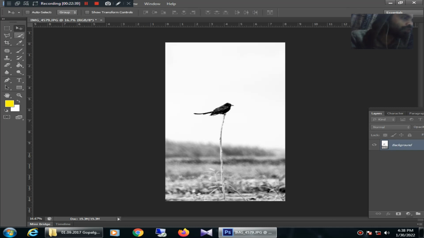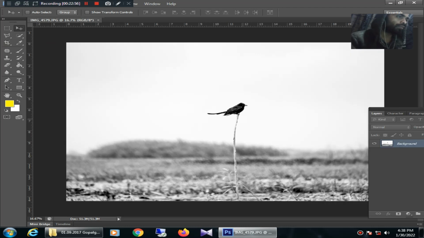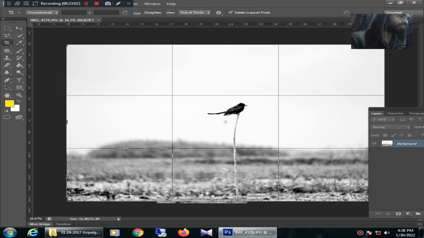You can choose whatever you want. Both of them are right, nothing wrong with them. It's up to you what you will take. So let's hit Ctrl Z. Now which version should you set, this or the cropped version?